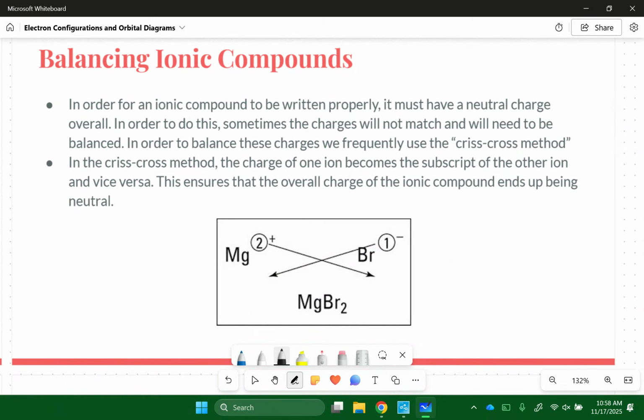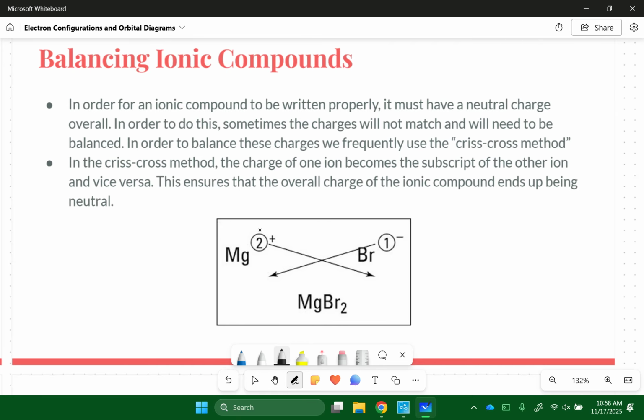Now let's get to the meat of this lesson. The issue is when ions come together to form ionic compounds, they have to be neutrally charged overall. And this is actually a really easy process when they have matching charges, meaning the cation is like +2 and the anion is -2. When that happens, they just snap together, the charges are already canceling each other out, and we're good. But what happens if they don't match? If they don't match, we have to employ something called the crisscross method. And we can see a diagram of that right here.